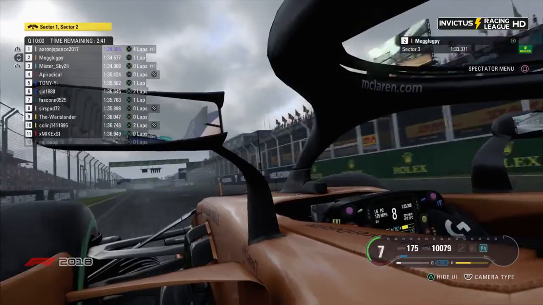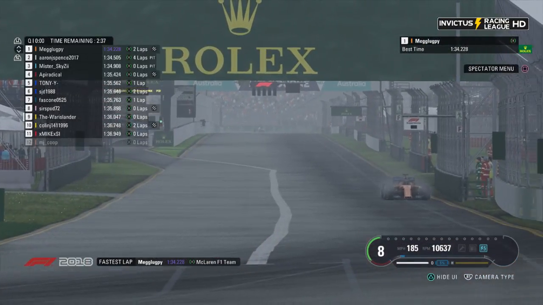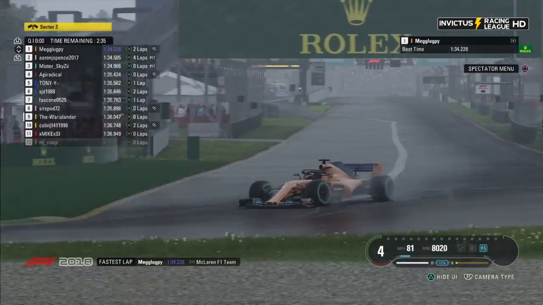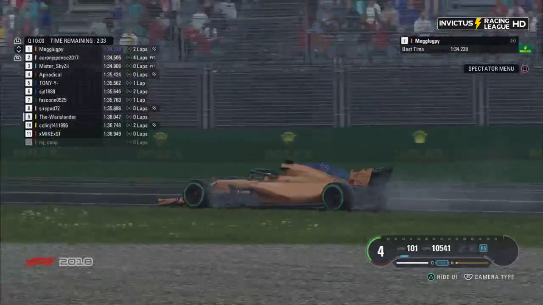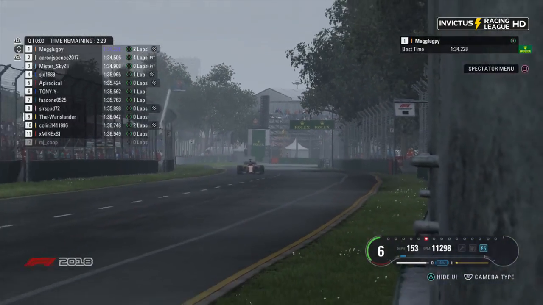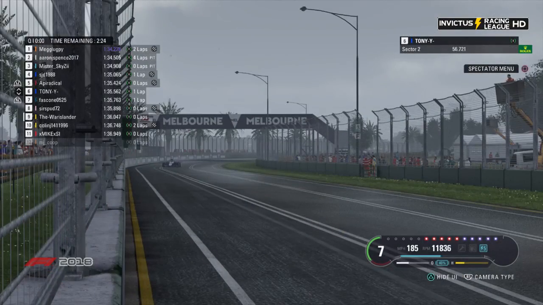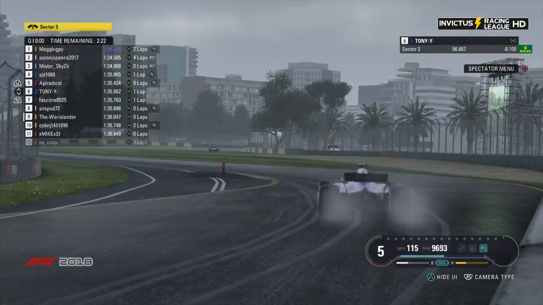Aaron just gone into the pits. Was that a mistake? It is! That is a mistake. I thought Aaron J. Spence would have gone in and done another lap in. But Meg has just pulled by the skin of his teeth. Of their teeth. Or whatever teeth. I don't know. Absolutely insane stuff.